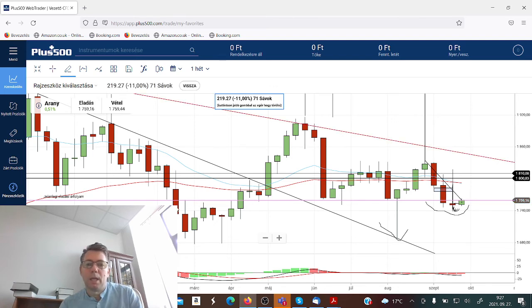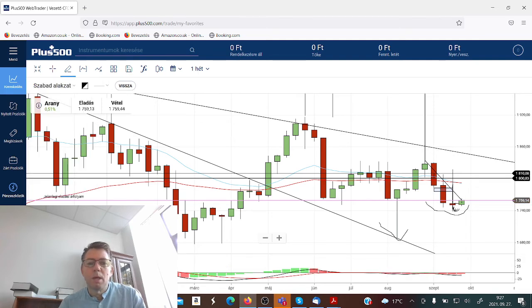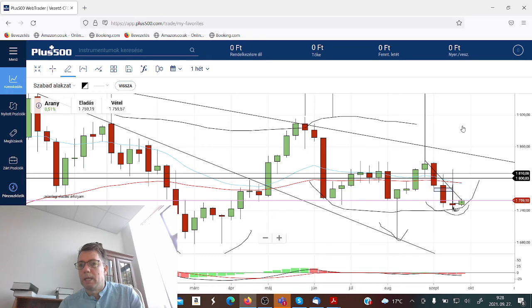And then what I was seeing here also is another W pattern. Let me show you. Here's a bottom, and here's another bottom. This is also a nice W pattern, and we can measure that. We need to break above the neckline. This is actually the neckline here, around this area, and I think I measured it.